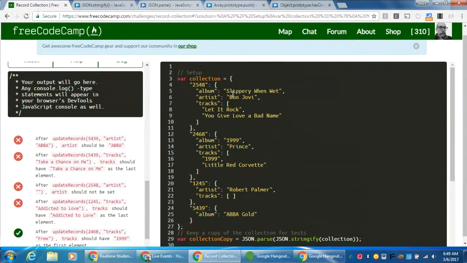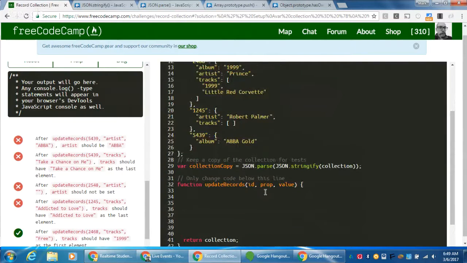Now, since we are not going to be identifying the specific name or the specific string in most of these, we're not going to be able to use dot notation. Since we're going to be accessing these by an argument, we're going to have to use bracket notation. So we could access something in this data structure by saying something like 5439 dot album, and that would actually find the 5439 and then go ahead and find our album, and you can see how it gets deeper and deeper into our data structure itself. Although we're not going to be accessing it this way.